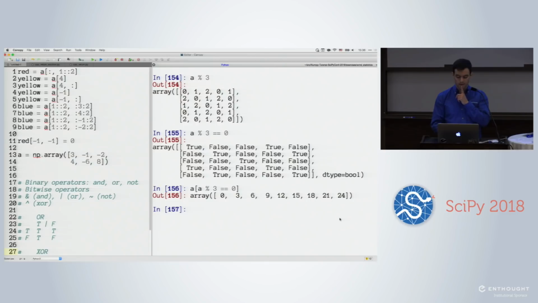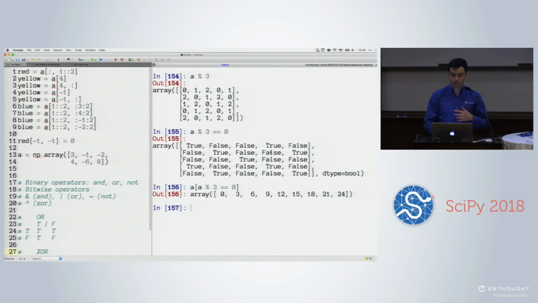Just a little thing here about the process. Assuming that you know the ingredients, like you know I will need a modulo, I'll need a mask, I will typically, unless I know exactly the solution, which doesn't always happen, build it like this. I go in IPython, even if I'm building a large analysis or even if I'm in Jupyter, I'll create a new cell, or here I'll just type one statement, look at what it looks like, and add a clause or an element to my mask. I'll add a little bit more, a little bit more, until I'm satisfied, and then I'll give it a name and I'll reuse that name in my code.